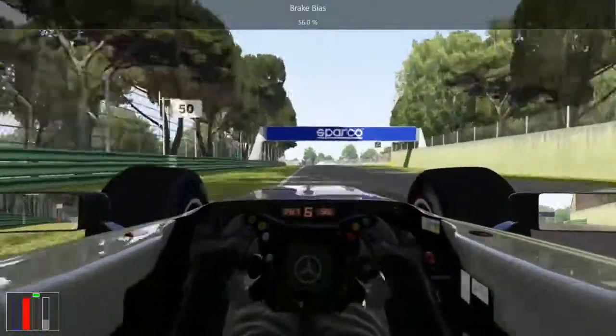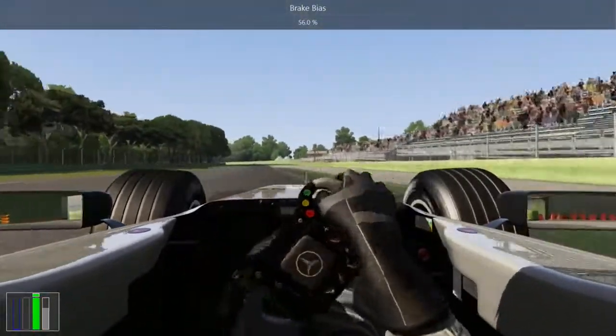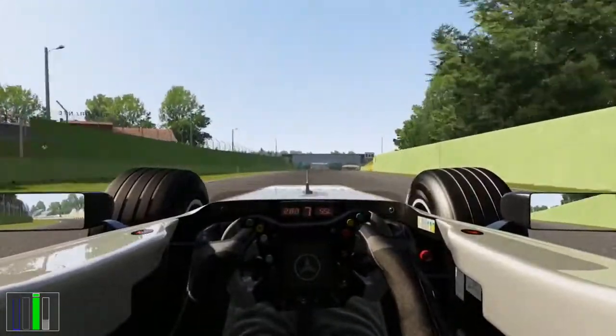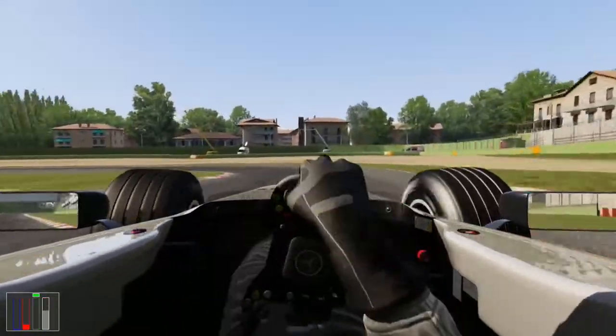Default brake bias at 56% to the front axle feels good. I'm not really locking the wheels up too much. I personally prefer a car to be a bit pointy anyway, so I would want to shift that bias toward the front axle as much as possible. So that feels good for me.